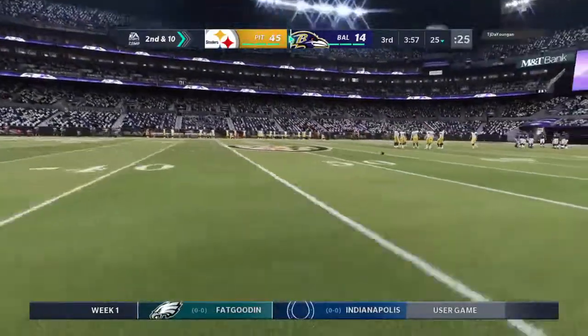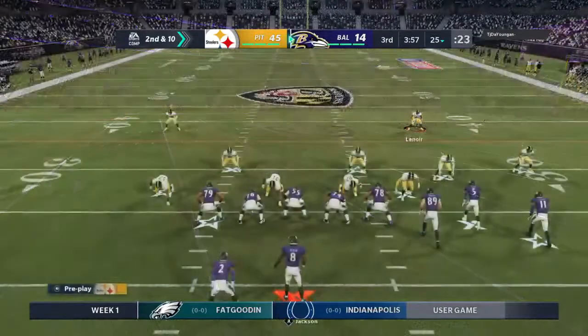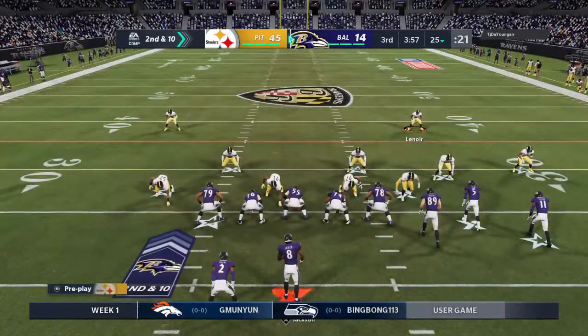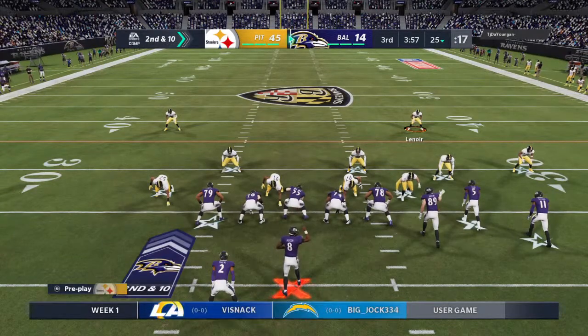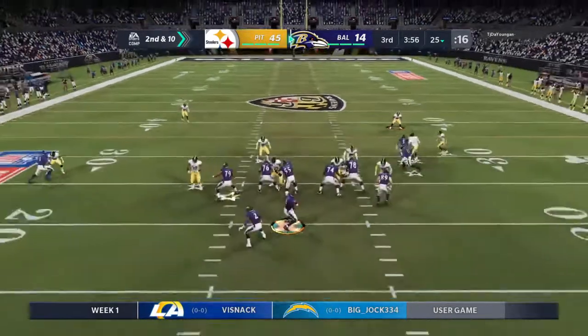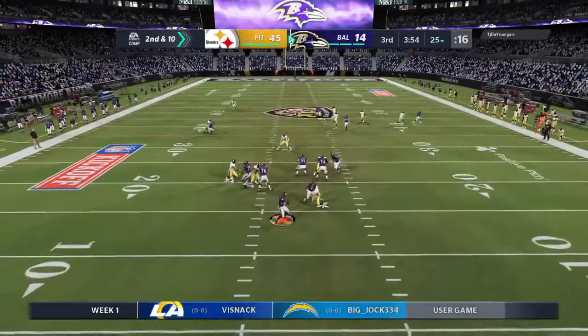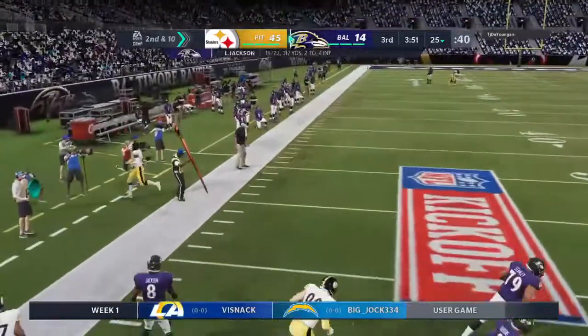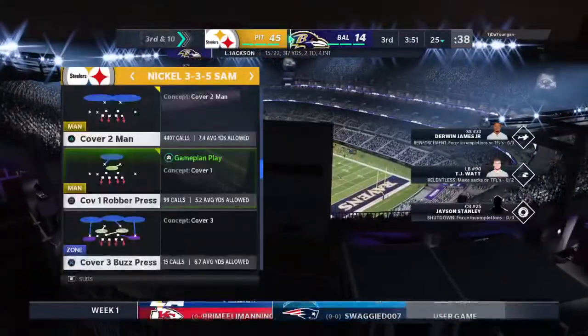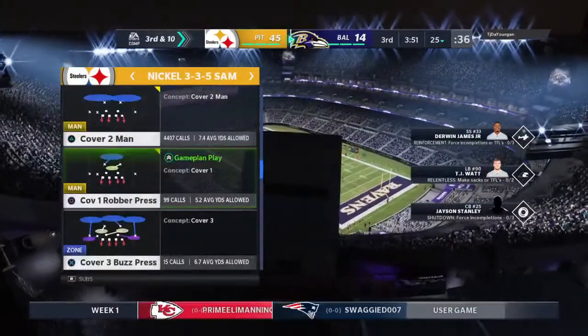Yeah, you talk about going to your playmakers. They probably need to do it. Find someone that you're used to touching the football that makes big plays and give them that opportunity to maybe wake up everyone else. Jackson now on 2nd and 10, forced out to his left, and it's incomplete.